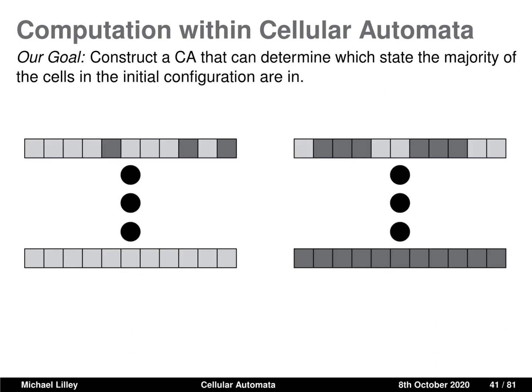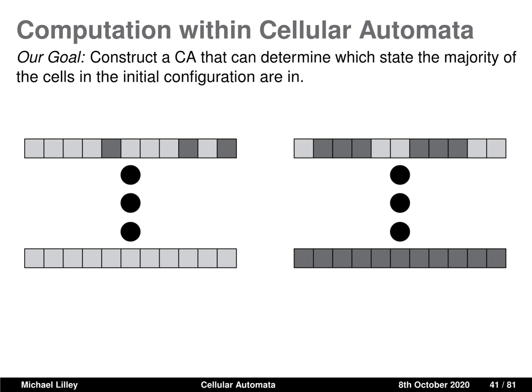Consider the following problem of a one-dimensional cellular automaton taking in a row of cells as an initial configuration and outputting what color represents the majority. This is called the density problem. Here's an illustrated example of what we want to do. We'll define the input as the initial configuration, the output as the state of the cells at a predetermined time step k, and all in-between steps as the computation in progress.